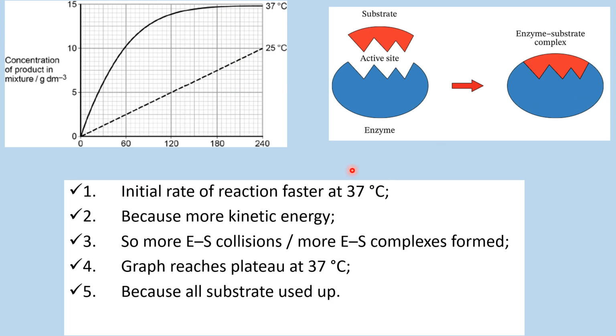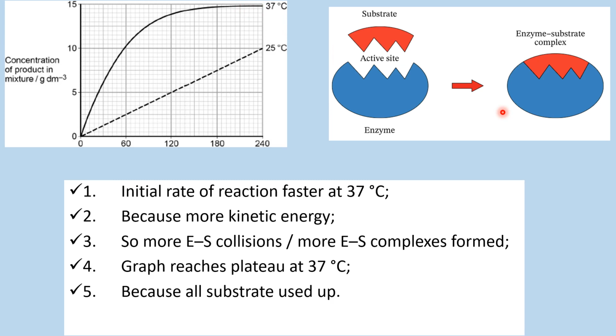And I guess it can also be argued that in this practical we have used the same volume of substrate and the same volume of enzyme. So you can also say that at this level, all the enzymes are occupied as well. That can give you a similar mark. That's why the graph plateaus around here.